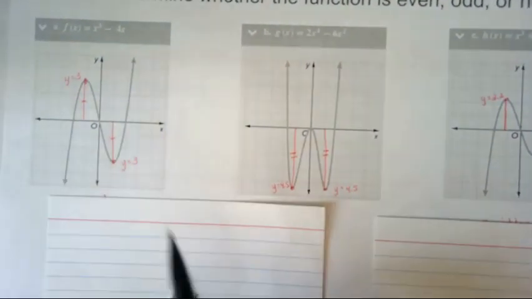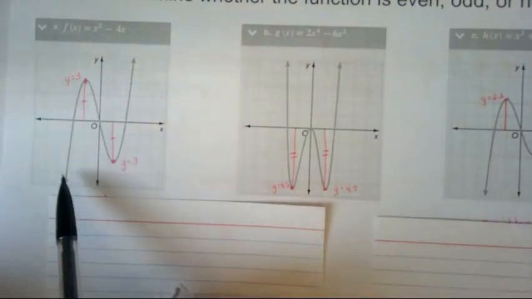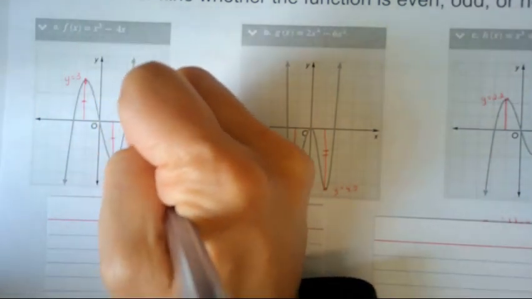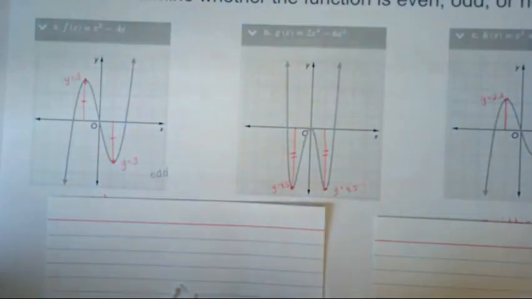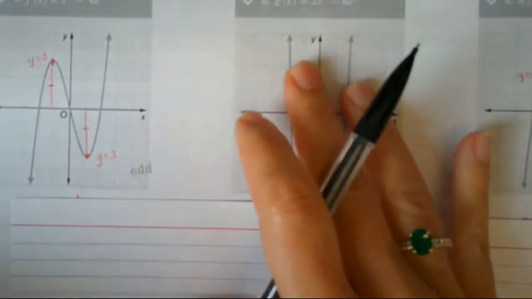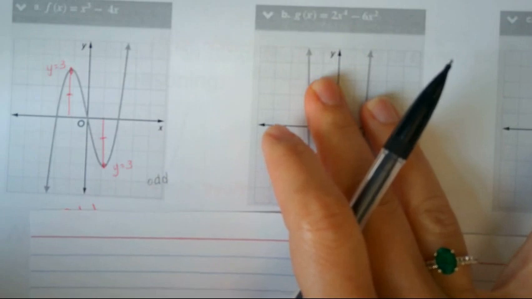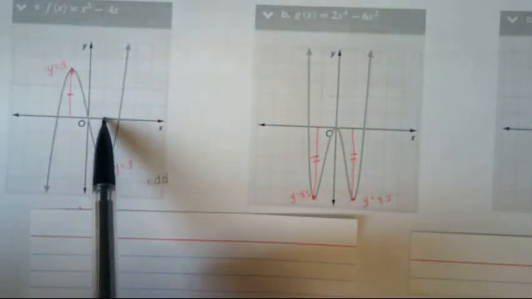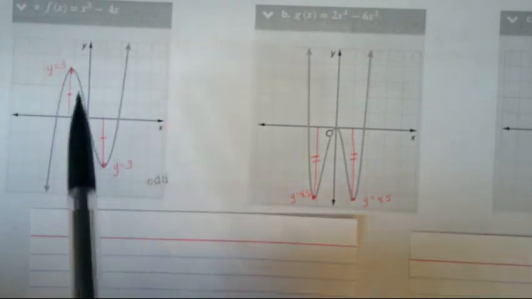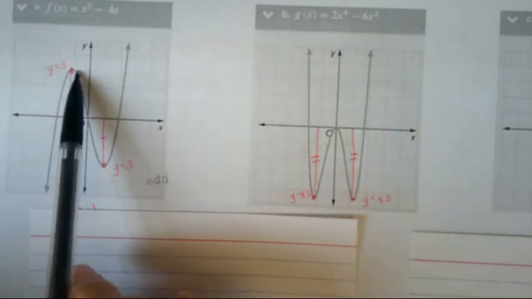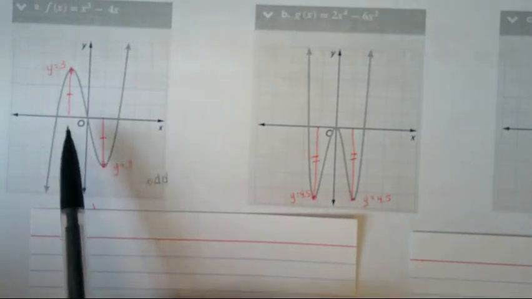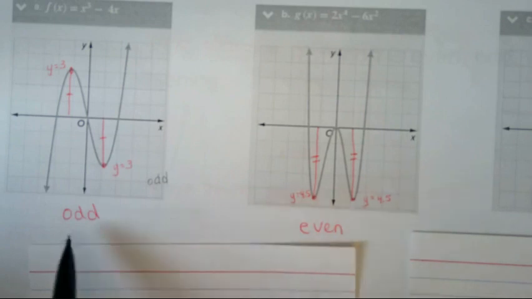So on this first one, I see tails are going opposite. So that tells me that this could be an odd function. Now, one thing you have to think about is that in order for it to be an odd or an even function, where these humps lie needs to be symmetrical. So that means the distances to them have to be at the same spot. So this is at y = 3. This is at y = -3. So they're the same distance to the x-axis. So that would be considered odd.